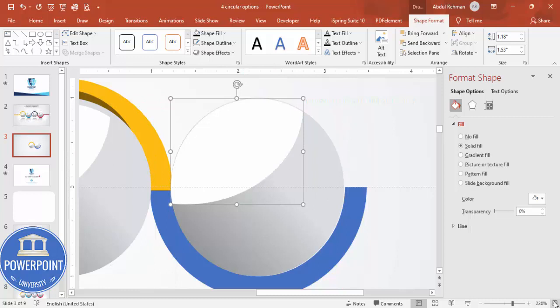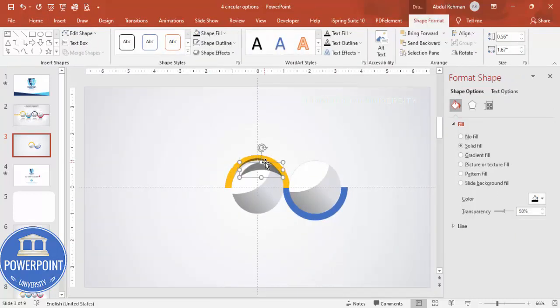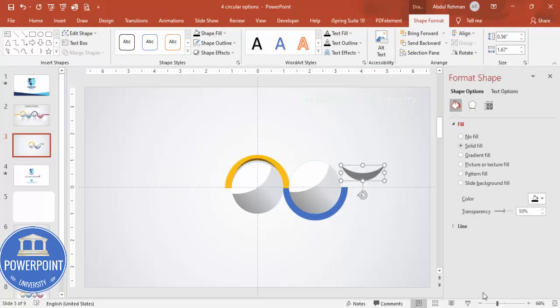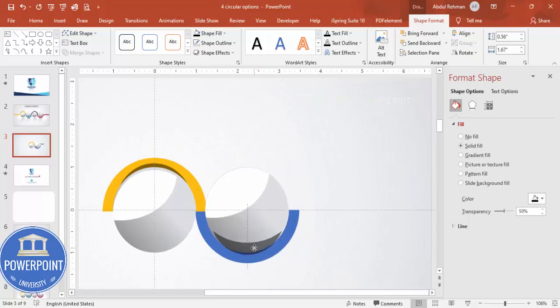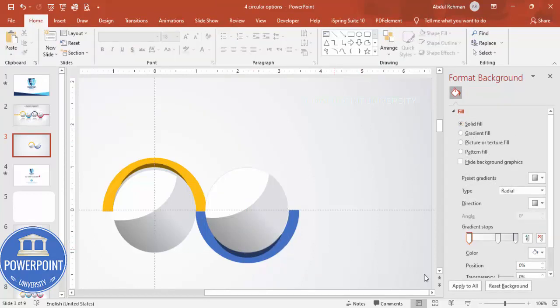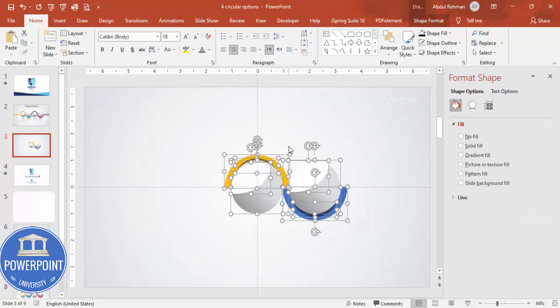Okay, so once this is done, I'm going to select this shape, press Ctrl D to duplicate, rotate it, flip vertical and bring this down, and then select both shapes and bring to front. So we end up getting a shape something like this. Now it's easy for me, I can just move this one here.